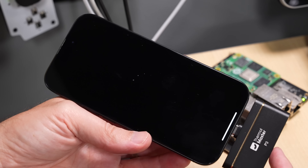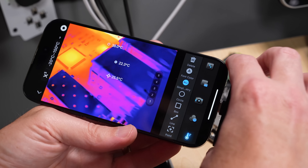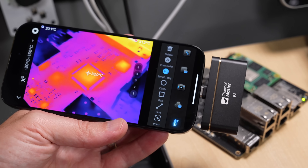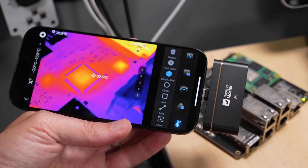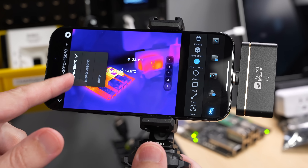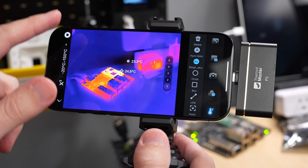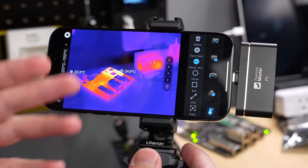That's the longest I've used it — about 15 minutes now, so maybe don't use this for 15 minutes straight. The air conditioner just came on, so let me take a pause. Coming back to show you app features I'm happy they've added for this version versus older ones. The app has auto-ranging, or you can set it to negative 20 to 150 degrees Celsius, or 100 to 550 degrees — helpful for extremely high temperature environments.